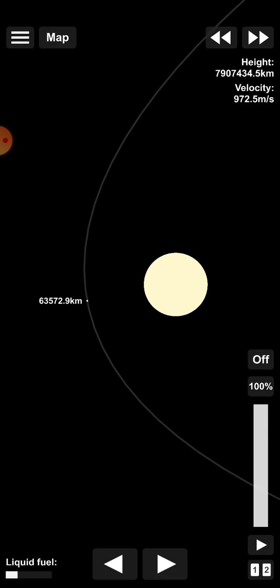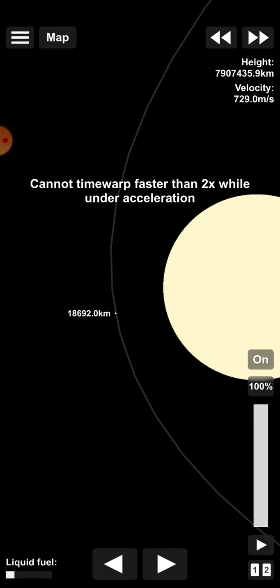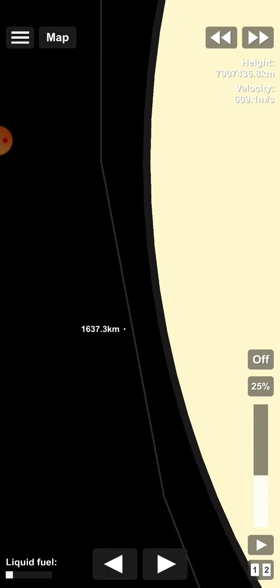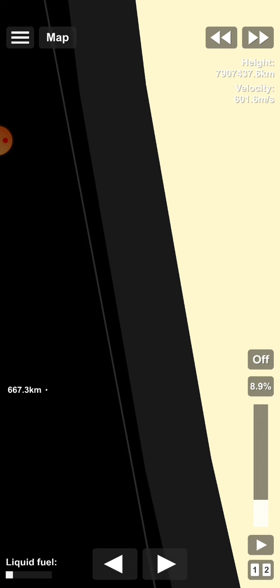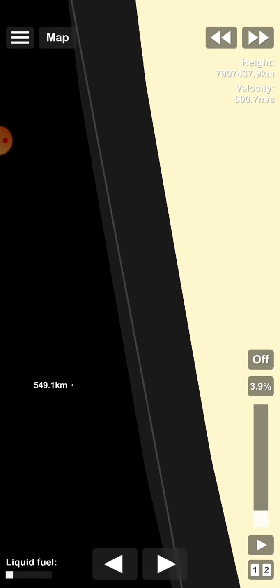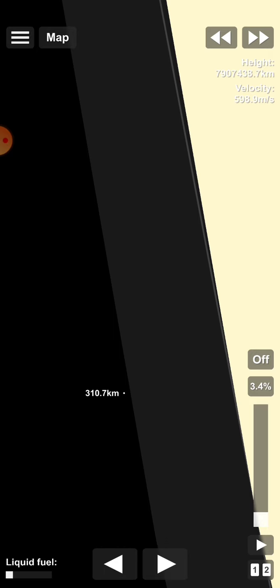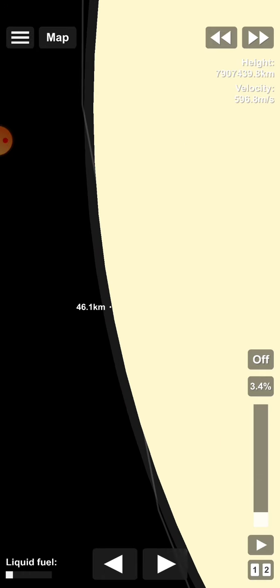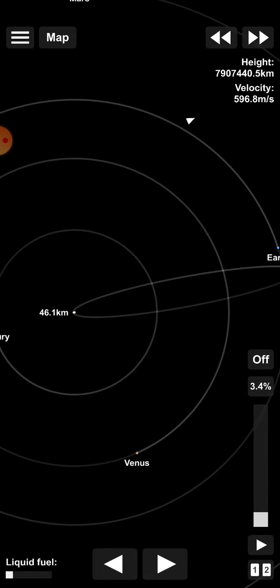So first I'm going to get my trajectory to the sun, and you also have this physics warp now, which apparently I'm already doing, and as you can now see, I'm going to get a trajectory to about 50 kilometers above the surface of the sun, which will be like so. And this is just where there will be enough drag for me to not escape the sun again, which can be very annoying.